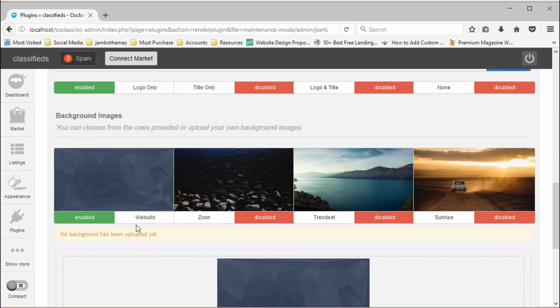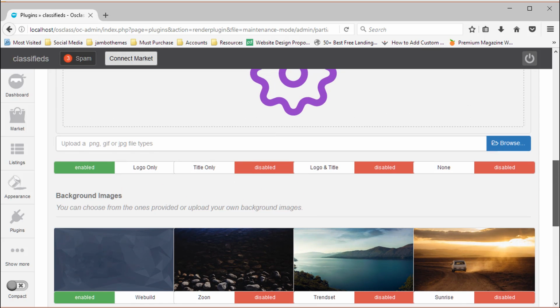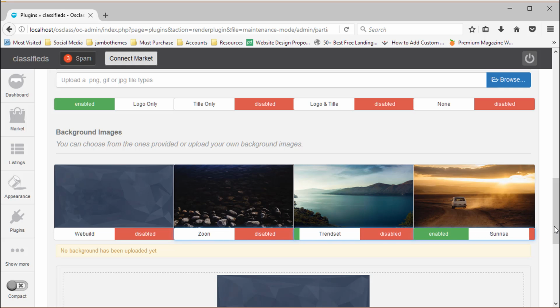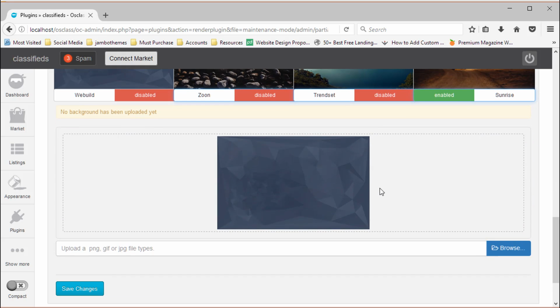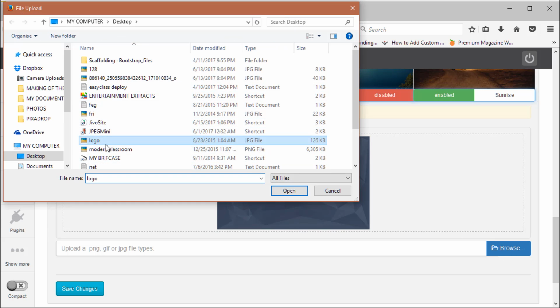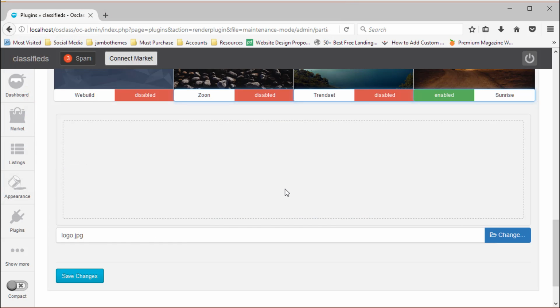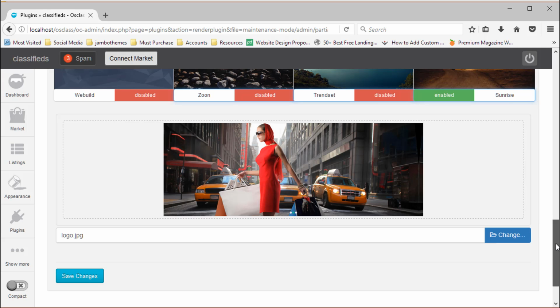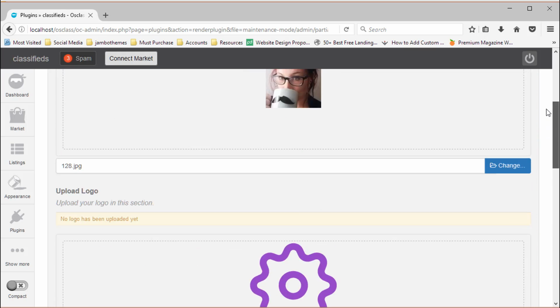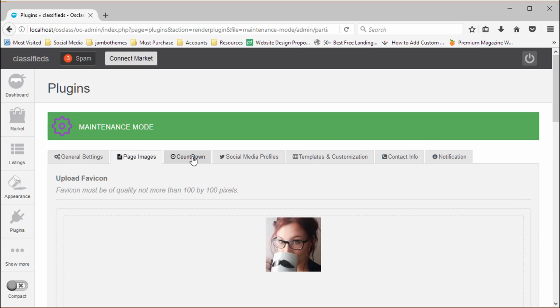And then here there's an option for you to select default images that come with the plugin. So you can pick any of these, and when you save your settings, that photo will be used as the default photo. You can also upload an image, and it will appear in the front panel for your theme.